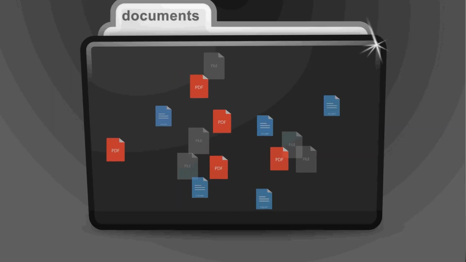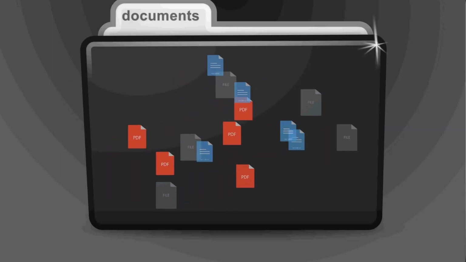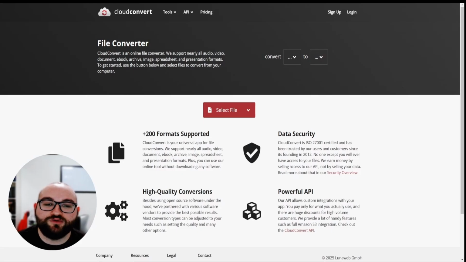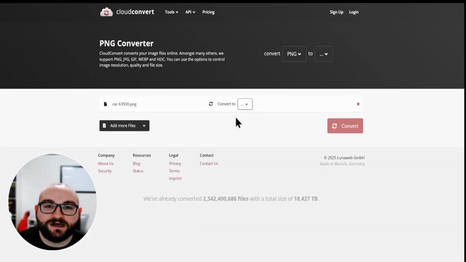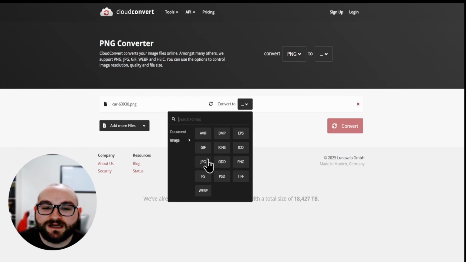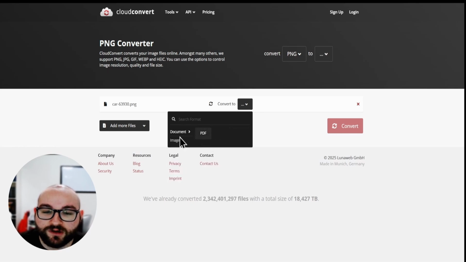What this website will also allow you to do is merge PDFs so that you can print them out all at once. So let's say you just downloaded a photo and it came in a PNG format. What you're going to do is drag that file into the converter, and then it's going to give you these options. You can either convert it into a JPEG format or a WebP format for whatever reason, or even a GIF if you really wanted to. Or you can even convert it into a PDF.